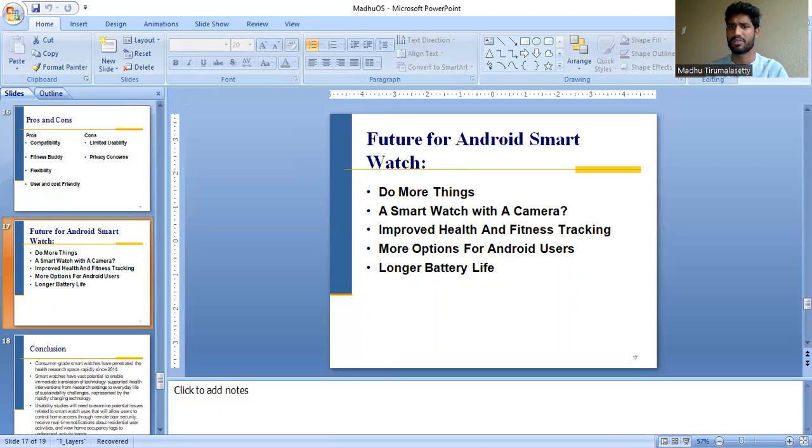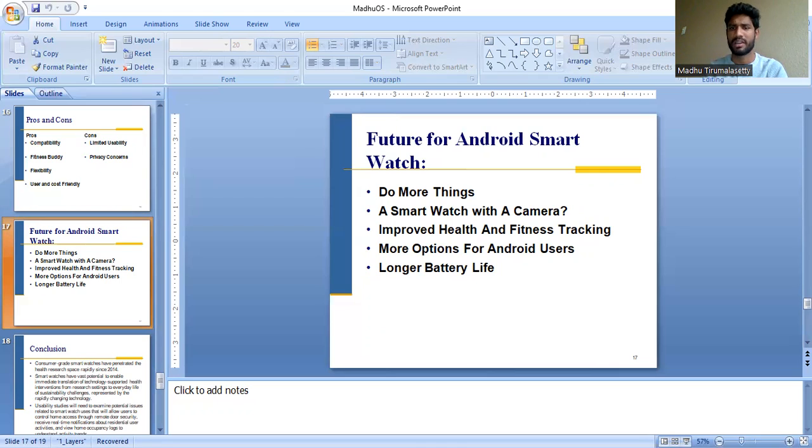Without a phone also you can access your watches. Video playing, all those can be implemented in the future. And some smartwatches don't have a camera; that is also going to be implemented in the future.